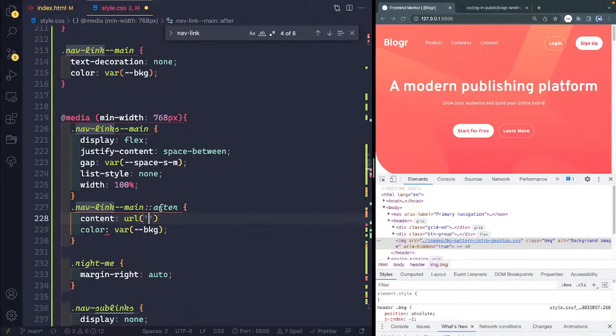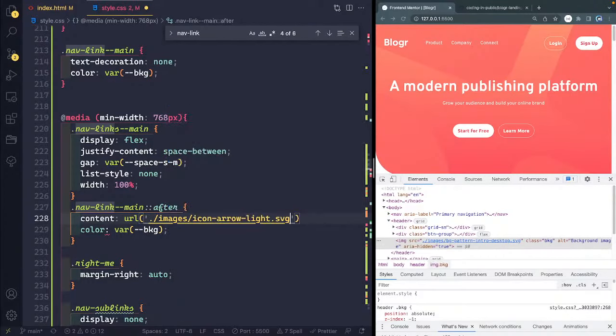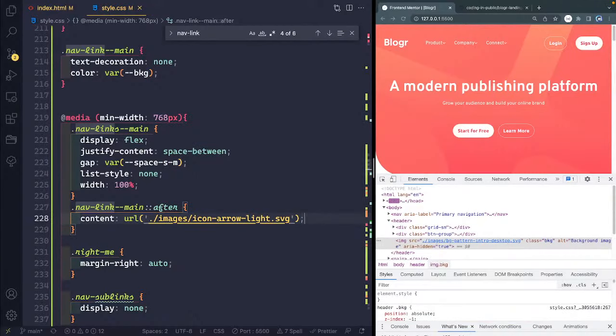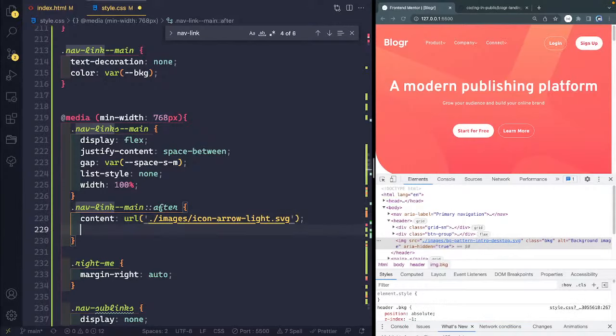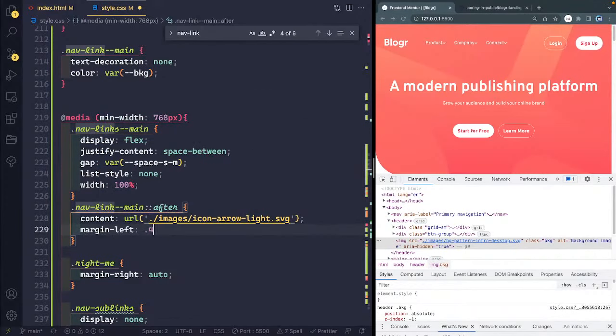URL maybe, and then images, and then light arrow. I think that's right. Hey, there we go. Cool. Now let's see, probably the easiest thing to do is just to say margin left here of 0.4 rem maybe. Okay, cool. All right. So that should mostly work.